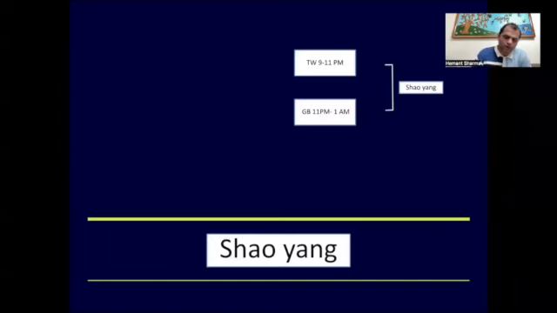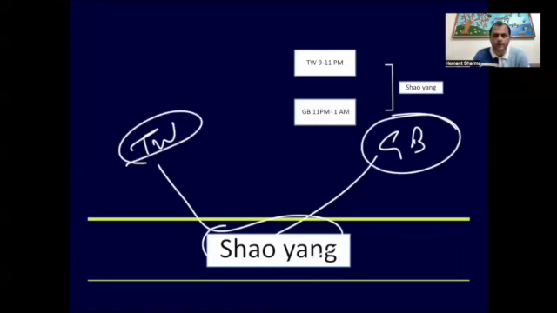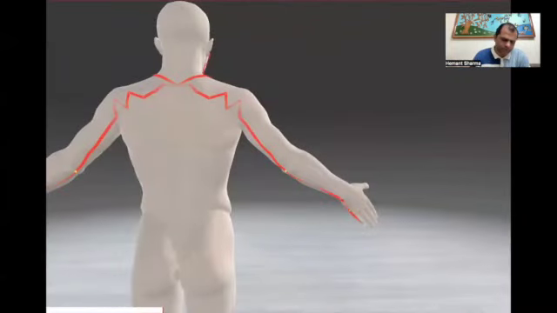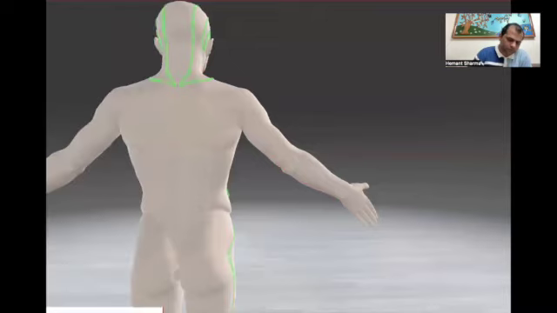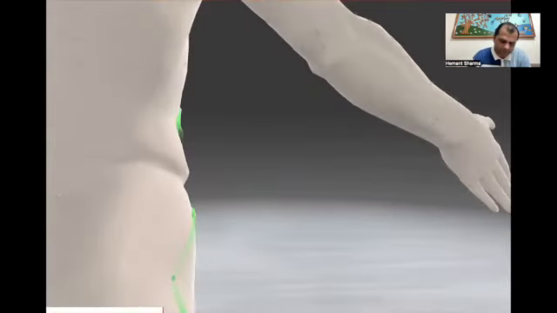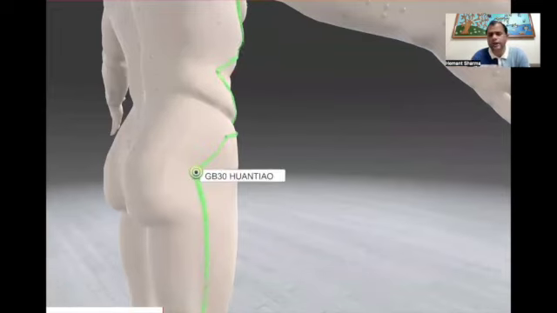In the same way, Shaoyang means triple warmer and the gallbladder. The problem of the gallbladder, we are going to treat in the triple warmer, and we know it's very common. Some person is suffering with the problem in the gallbladder, and we know many persons suffer with hip pain. Hip pain is very common here. Someone is having hip pain, buttock pain, or sciatica pain starting from here.